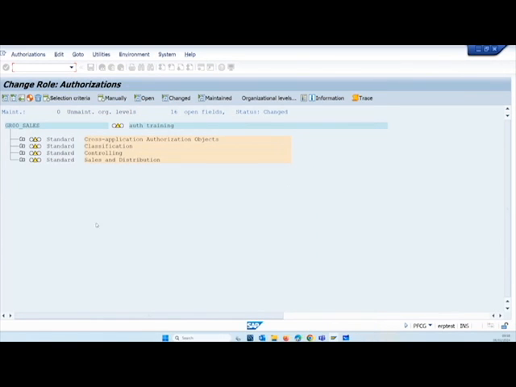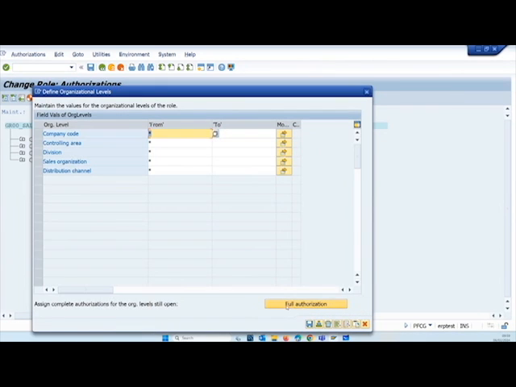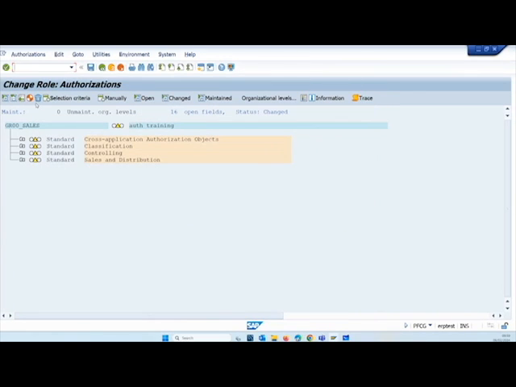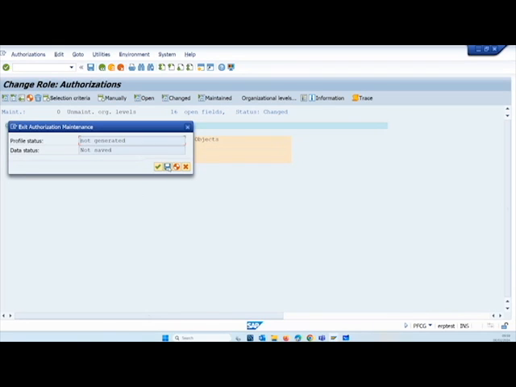Excuse me, Jeff, how did you get the stars? I just pressed the button full authorization. Okay. Can you go back again, please? This one? Before this, because you don't have this page.